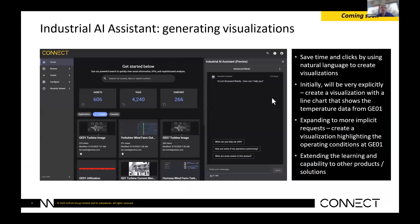Another concept that got a lot of press at Aveva World is the Industrial AI Assistant — a tool for users and consumers of data. It shows how you can generate visualizations in tools like Connect based on real-world natural language. The user types in or speaks a request, and the tools are smart enough to deliver those visualizations. Not every screen has to be pre-built by engineers up front — it lets the people trying to solve problems decide what they want to see, without them having to be programmers.